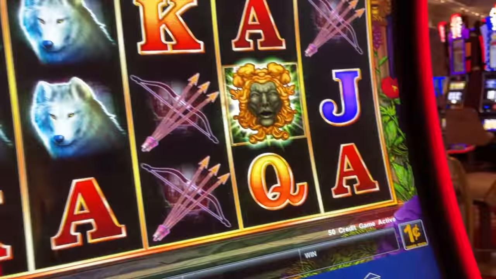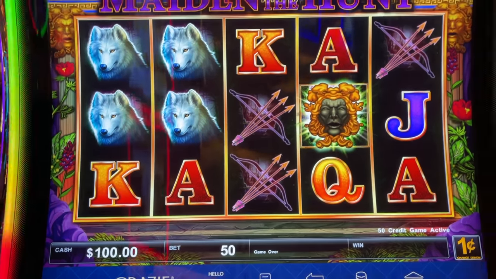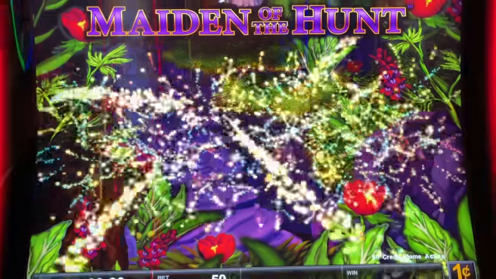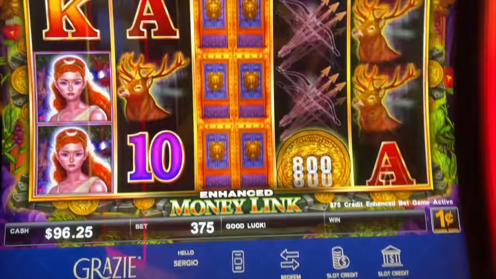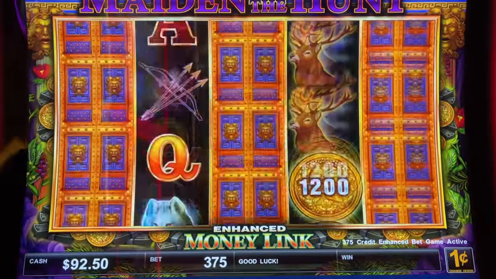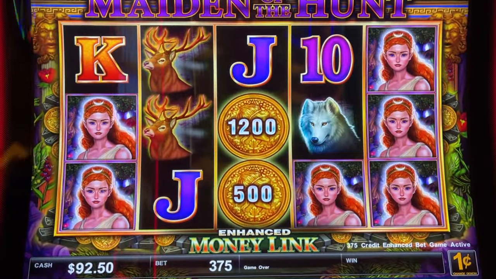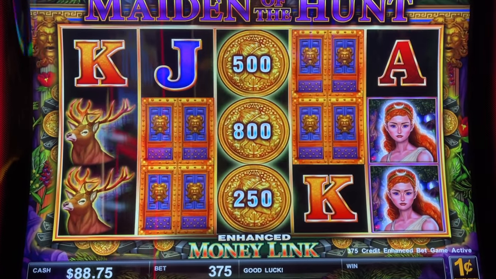It's beautiful. All right. Let's make sure our volume is up. Yes, it is. Perfect. All right. Here we go. We're gonna do 1 cent denom and starting off with the enhanced Money Link. I must say Money Link is one of my new favorite slots, so please bring me lots of luck. There's the coins.